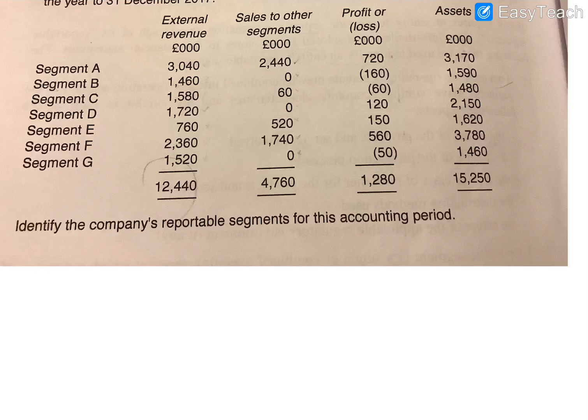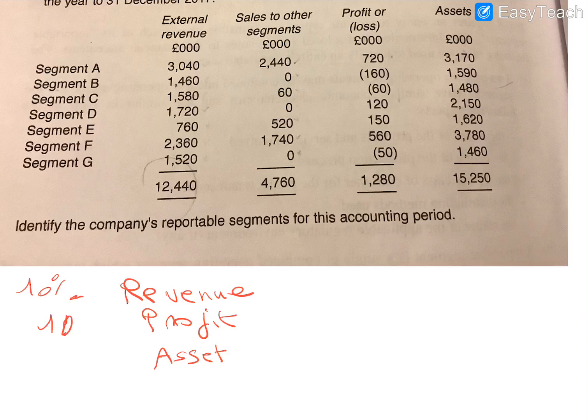The 10%: we are concerned about revenue, right? And we need to say the profit, and I need to see the asset. There are kind of different things that apply, but it's kind of the same thing at the end. So we need to see this test, if it satisfies the first 10% test, the second 10% test, or the third one. So we're talking about revenue.